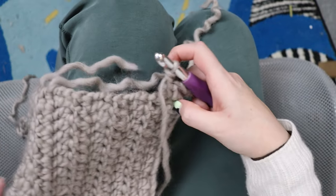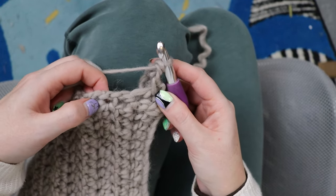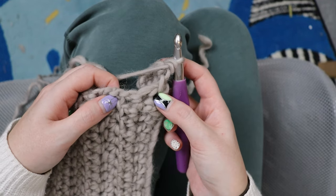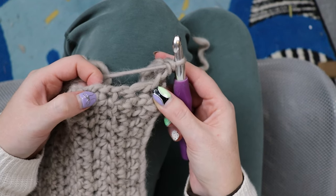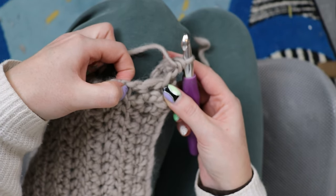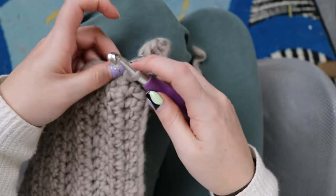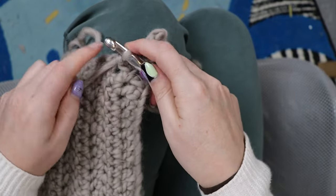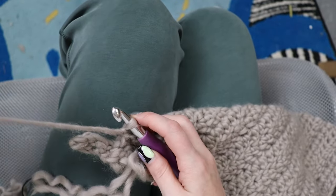And now what we're going to do to move it up this way is slip stitch. Every time we slip stitch, if you can see where those holes are there, each time we're going to go one further. So we start in this first hole, and then my first slip stitch is going to go into the second hole, and then the second slip stitch is going to go right into that hole. So you are skipping groups of vertical stitches. It's like hole, vertical stitch, hole, vertical stitch, and so on. So do a slip stitch in the first one, and then a slip stitch in the second one. And then we're going to chain one. And now we're going to turn it. So now we're working back this way.